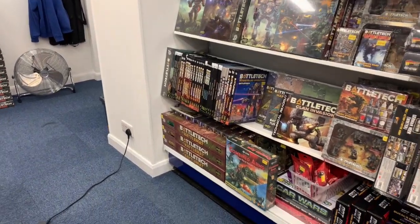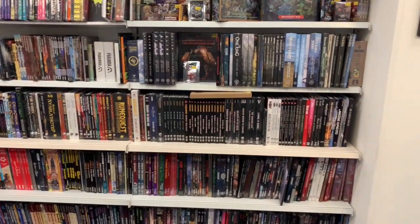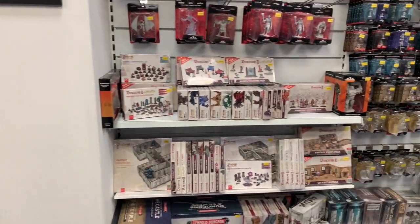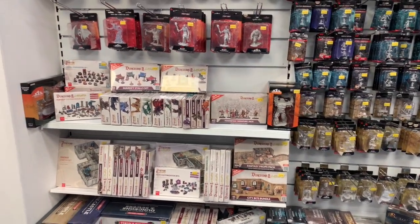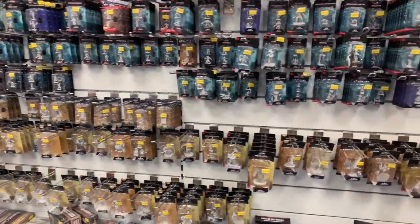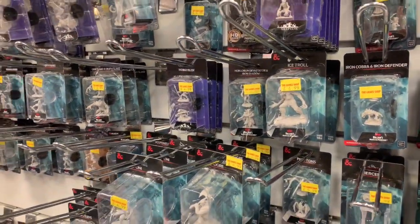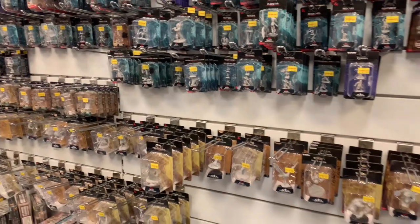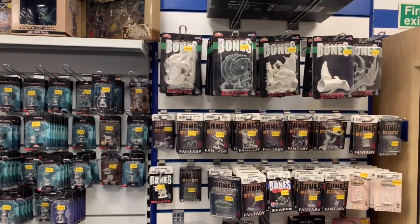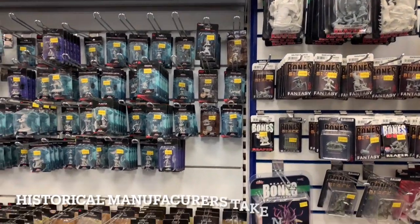BattleTech down there, yeah. Mind you, it's a huge selection. Look at this. Lots of role-playing games, lots of figures for Dungeons and Dragons, and then down the front, more conventionally popular things like board games and all the paints and dice that you need for gaming. I just love some of these fantasy figures. They just beg to be painted, don't they? The range that they've put together is amazing, and all of the WizKids Dungeons and Dragons miniatures come undercoated, which is a really nice removal of that barrier to entry. That's a great idea for new players. Undercoating, yeah. I wish they did that in historical stuff.